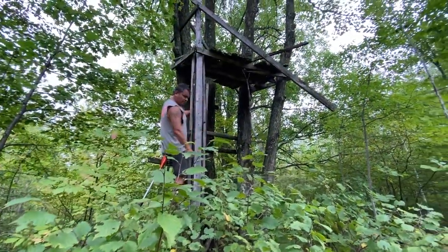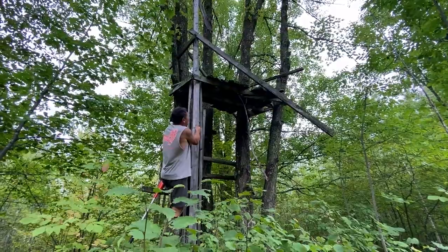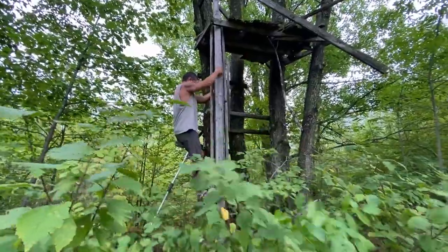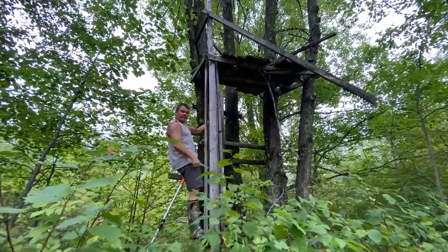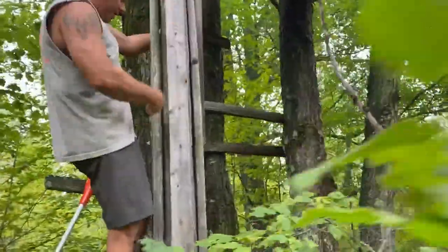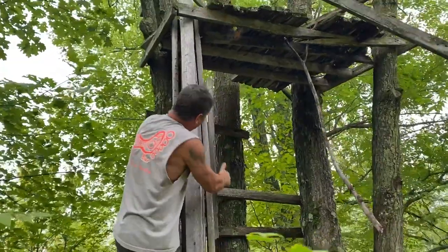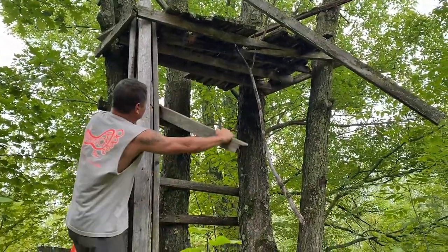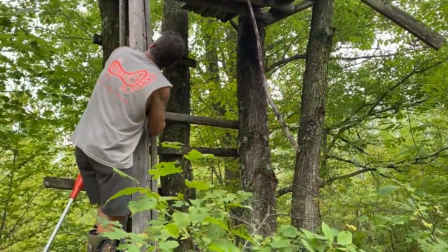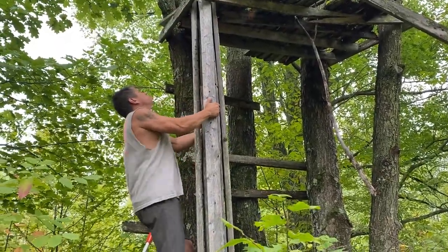Watch out! Your dad's going crazy. I want to get that one. Be careful though. Oh, that's not good. One of those nut catchers - the screws - that would not be fun. I'm not taking you to the hospital today. So let's just be careful. That's solid. Dogs are just wandering through the bush out here.